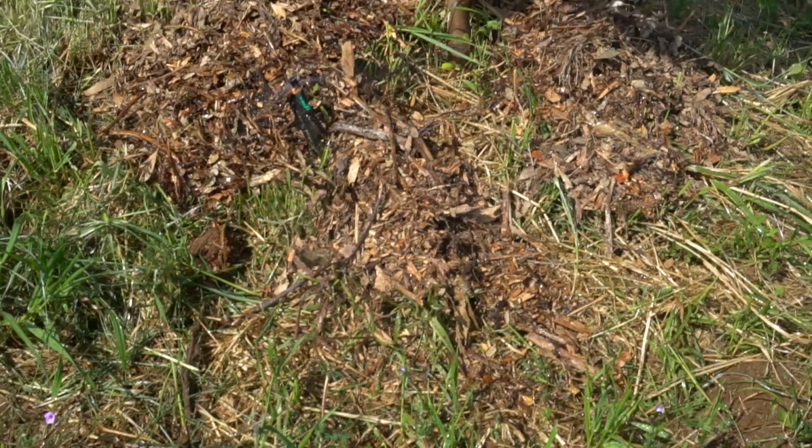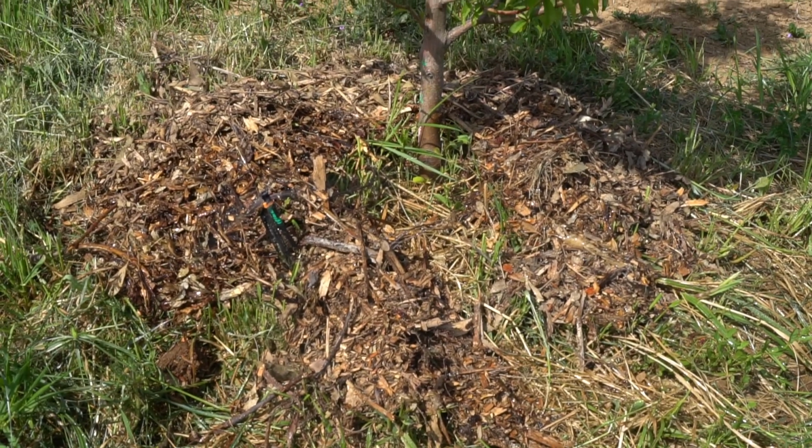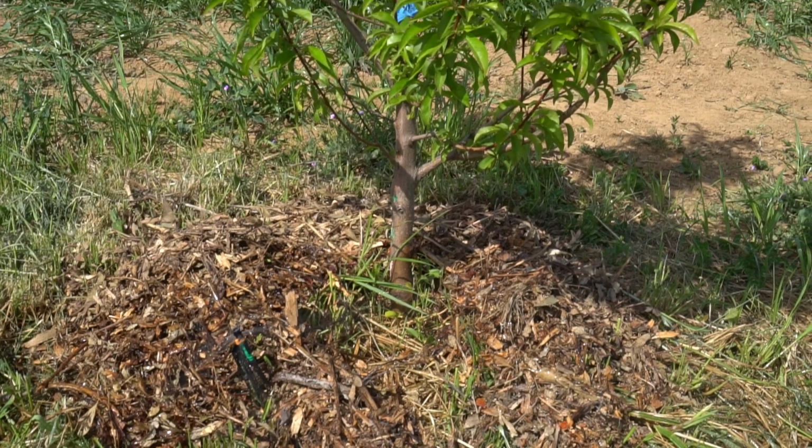Now, we had a problem when all the weeds were growing right around the trunk of the tree, and it was hard to get right beside the tree to get rid of those weeds. So we had to go with the weed whacker or weed trimmer. Now we have applied a lot of mulch, since it's a really big area, lots of trees. I was running behind in applying mulch in all of these trees, so this spring I actually did it. All the trees have been mulched, and there's no weed pressure right around the trees.